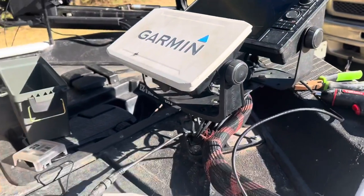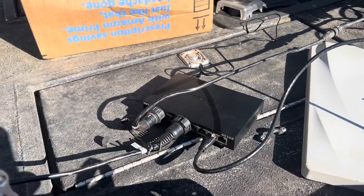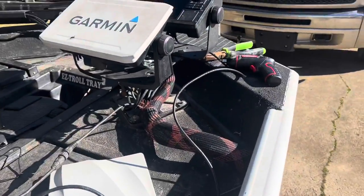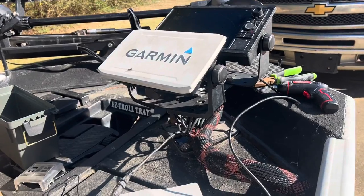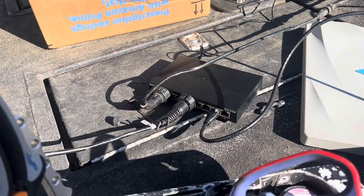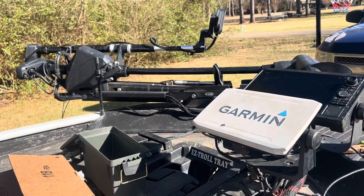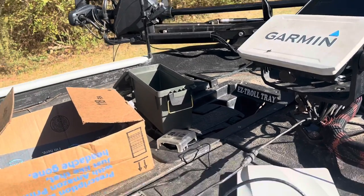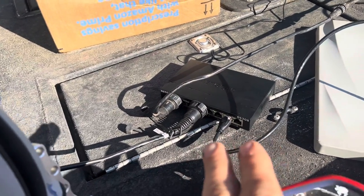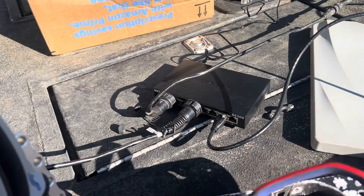So it does work and it works very well. I've used it on the water in a test. I haven't decided where I'm going to mount the Netgear box yet. I don't actually need this because I'm just going to be linking these two together so the guy in the back of the boat can watch it. I'm going to be using this one for mapping and down and side imaging, but I am going to mount this for testing purposes into a waterproof box. I may keep the LVS 32 on the shaft and put the LVS 34 on there, so I can switch back and forth. I have been told you can't run two through the same box — I don't know that yet, I haven't done the testing on that.